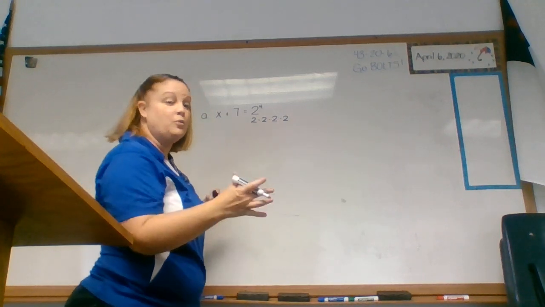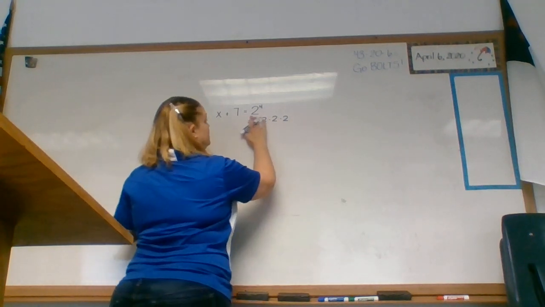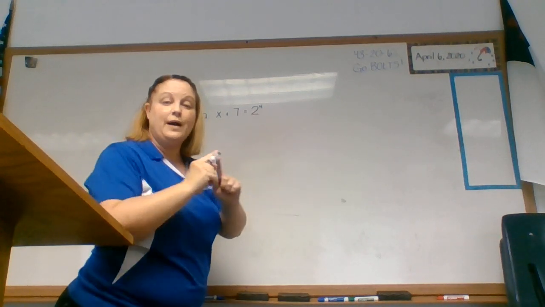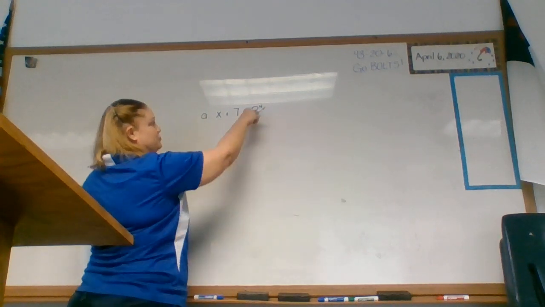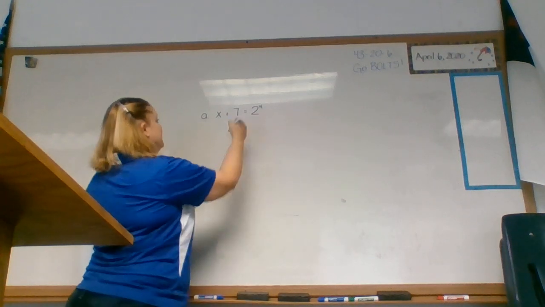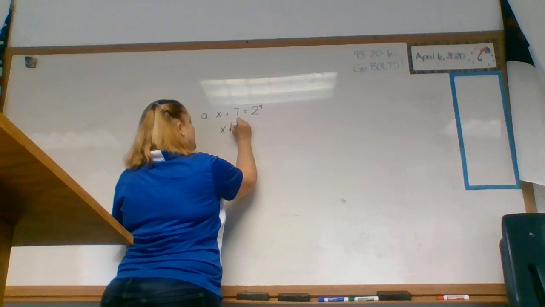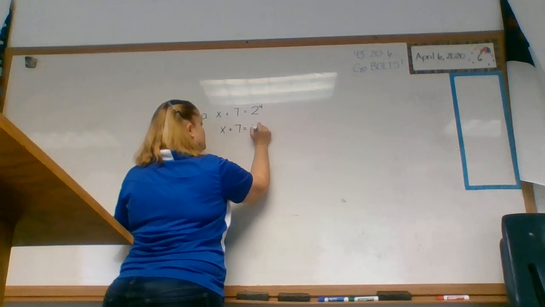Let's rewrite the equation. This should be how you're showing your work. You don't have to show that part. That's me reminding some of you how exponents work so you don't jump into a very easy mistake. So this we said is 16. So I'm left with x plus 7 equals 16.